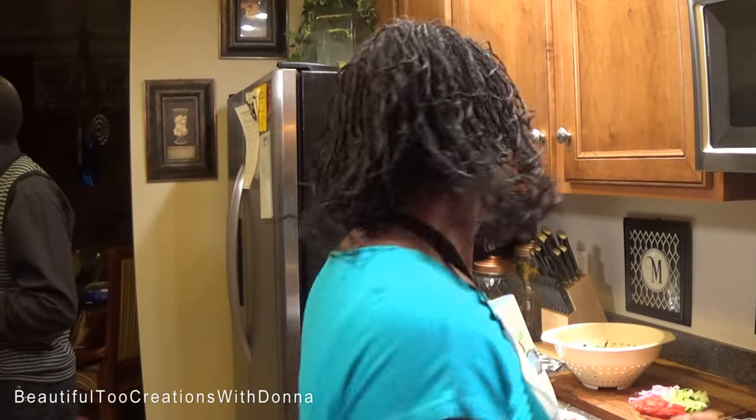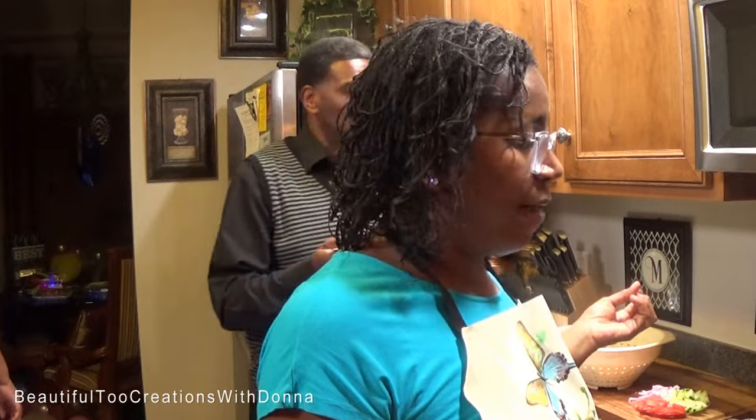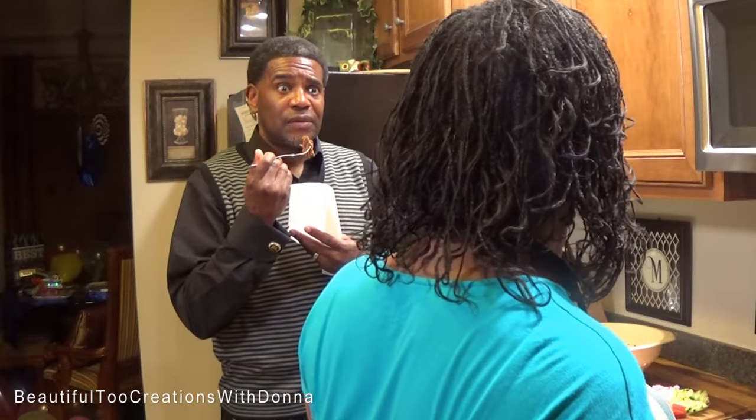So I started it at 2:15, cooked it a couple of hours on 350 degrees. After two hours — so around 5:15 to 5:30 — I turned it down to about 300 to 325 degrees and let it continue to cook until about 8:15. It probably could have cooked at 300 too, but all in all it cooked about six hours. And you can see it's not dry because there's so much gravy that it won't dry out. He eats a lot of gravy because it goes with his rice, so I fixed a lot.